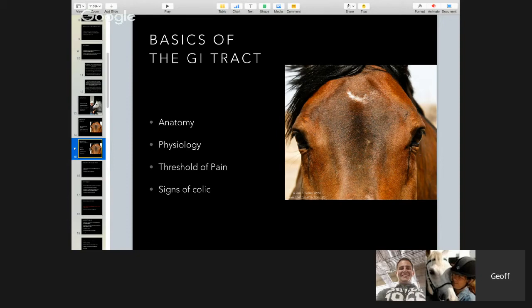From the cecum it goes on to the large bowel, which makes a huge circle. It goes from basically where the hips are all the way forward down to where the girth comes, makes a 180-degree turn, comes all the way to the back, then rises up and does another 180-degree return right back to where the girth is, then comes all the way back to the hip. It's like if you had a long rope folded in half, then folded in half again, with both ends sitting right next to each other and the whole rope looped around.